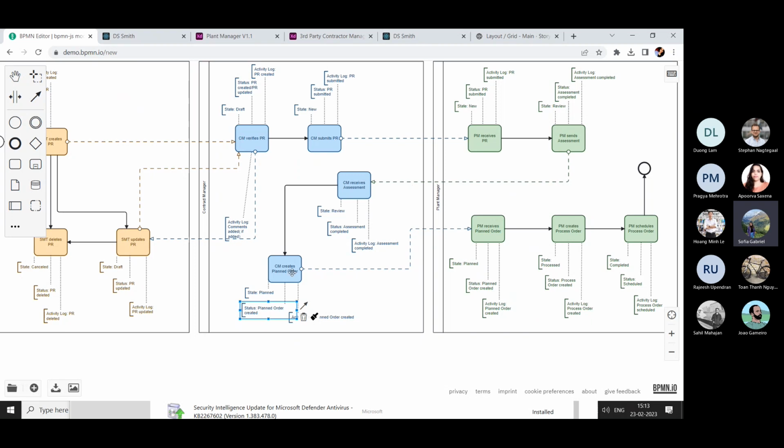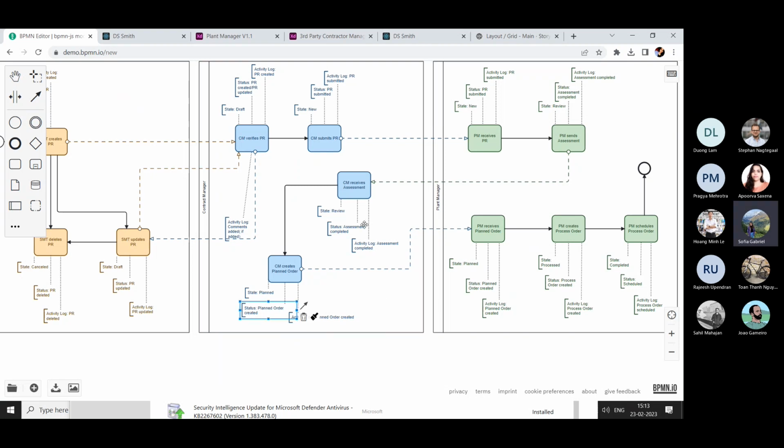I'm just imagining the mock-ups in my head. We have the production request page, and once everything is approved, we have the CTA to create planned orders. So if the user doesn't create a planned order, then what status would we have?